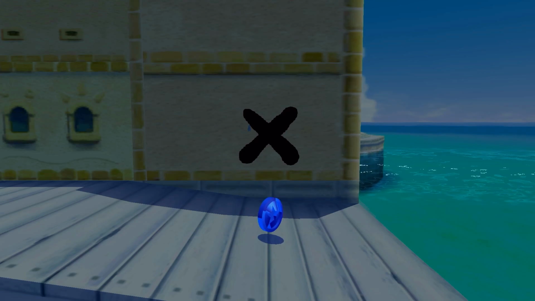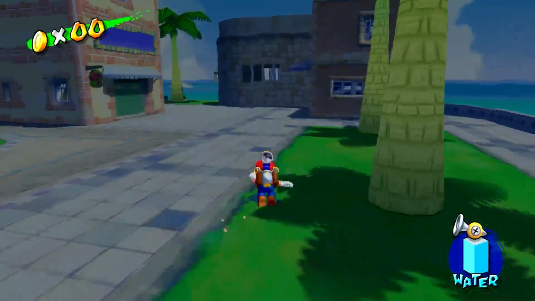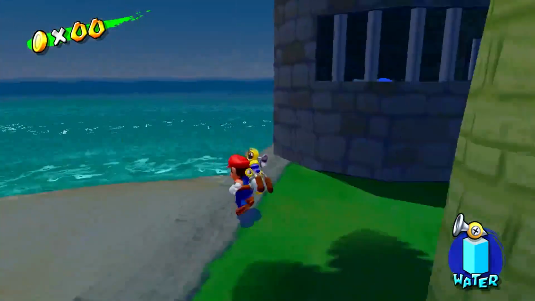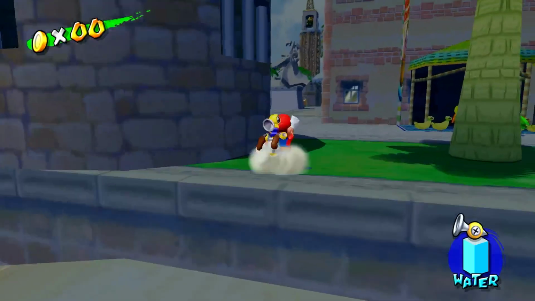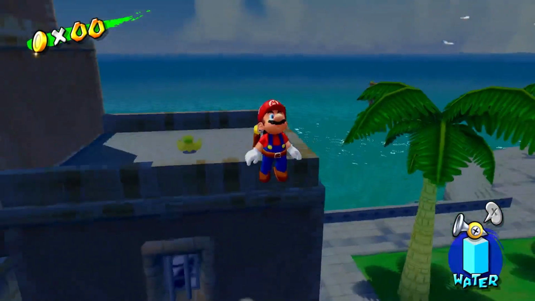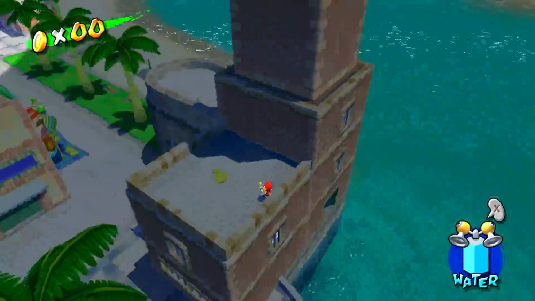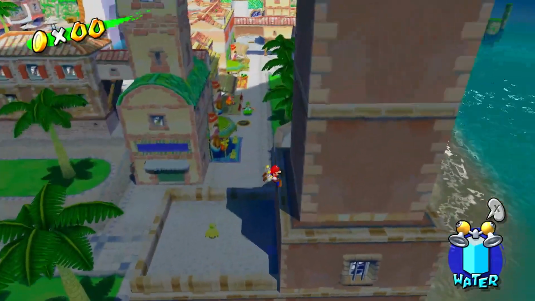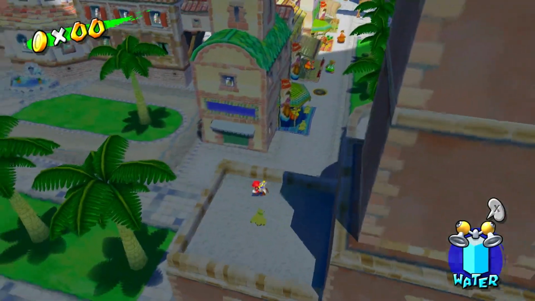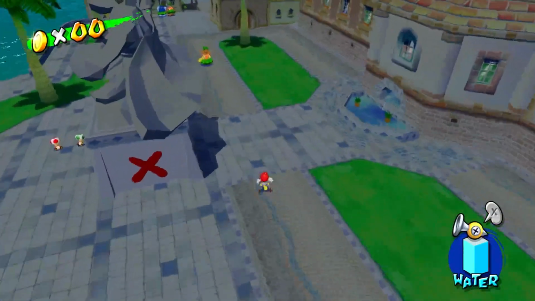Blue coin has showed up wherever that is. If I'm not mistaken, that is actually over here. Okay, well, it's somewhere over here. Oh. Okay. Should be... Oh, is it not over here? Hold on. No, because we had our shine sprite when we heard it. Okay, it's not over here. I lied. I thought I knew it was over here, but it's not.